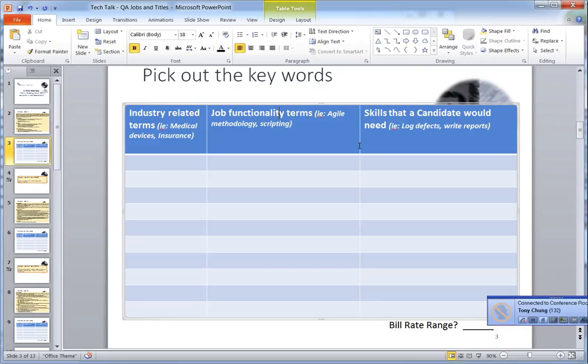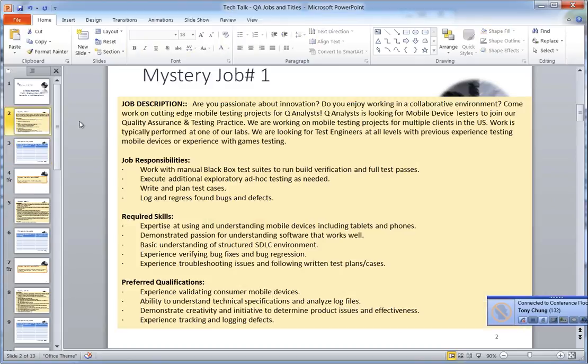I want you to pay attention to these 3 categories when we go through this job order, and then just start spitting it out, and I'll start writing down a set of notes. Sound good? Okay. So let's go back to the first one. Go ahead and read this. Take about 30 seconds to read through this, and then I'll start asking people to volunteer answers.